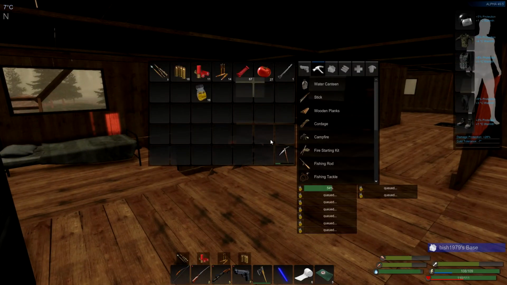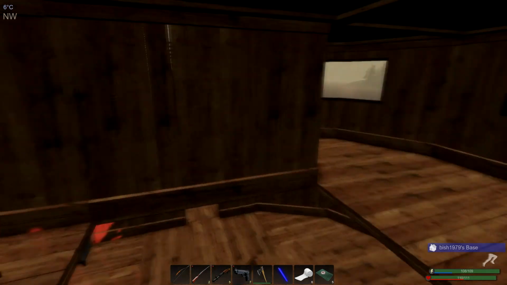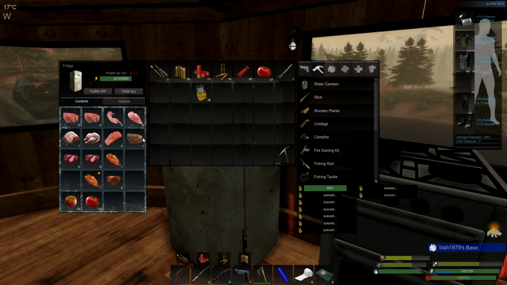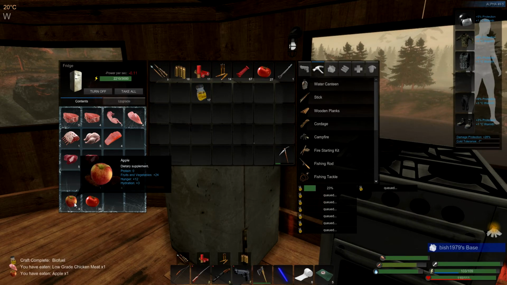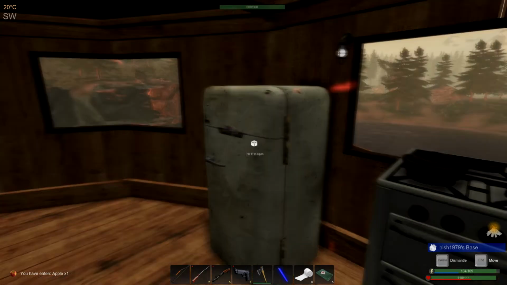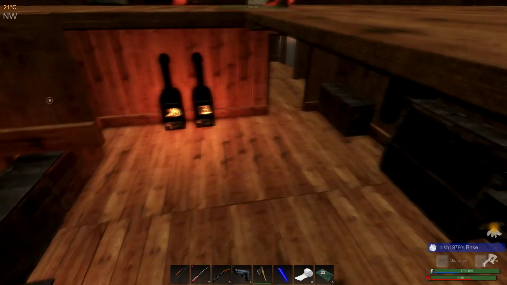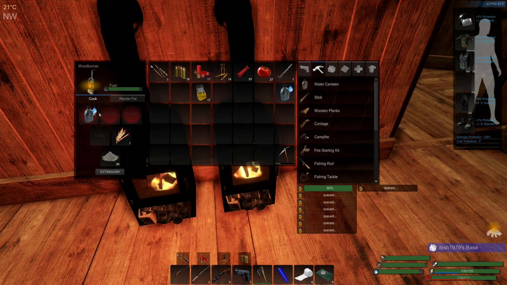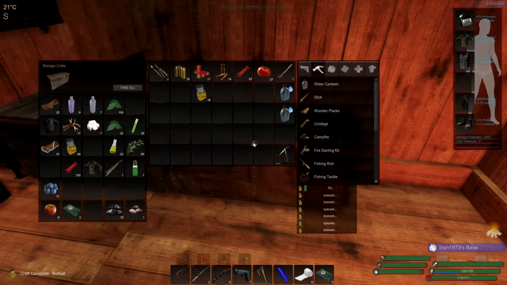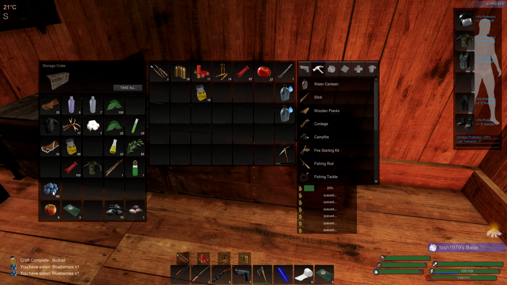Let's go downstairs, see how we're flush with water. That's good. We're not flush with meat. So let's do that. Let's have an apple, because an apple a day does keep the rogues away. What have we got going on here? We've got some water. Beautiful. And we're going to have a couple of berries just to top us off nicely.